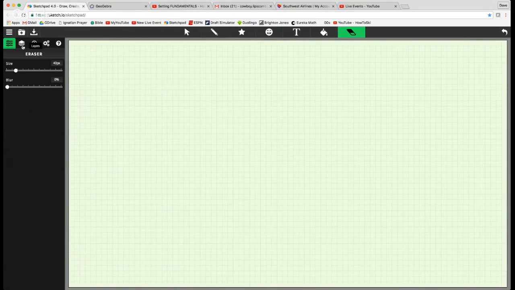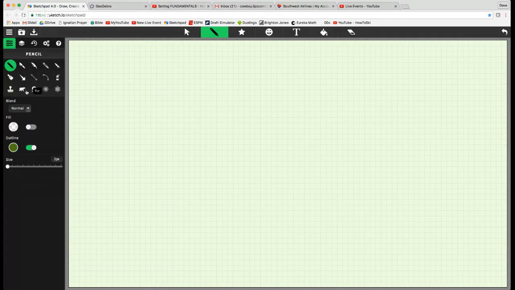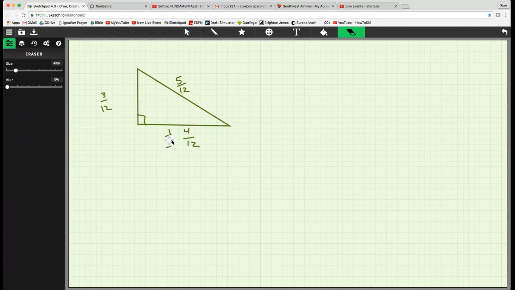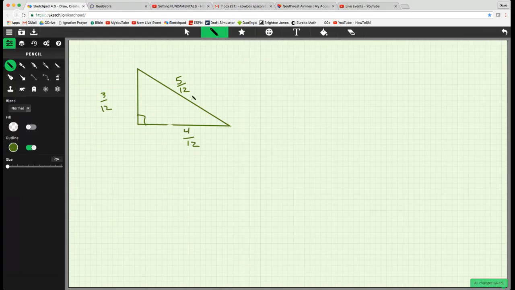So I want you to notice something interesting. And here it is. So we have this triangle that we just said was a right triangle, and it was 1/4, 1/3, and 5/12. Well, 1/4 is the same thing as 3/12, and 1/3 is the same thing as 4/12. So I'm just going to erase these guys here. And what do you notice about this triangle? This triangle is in fact a 3, 4, 5 triangle that's been scaled down by a 12.